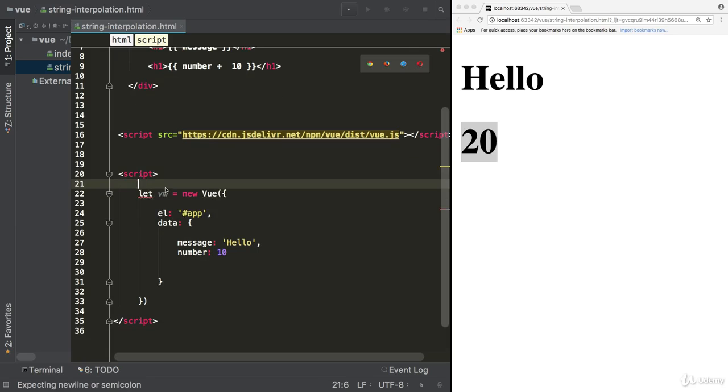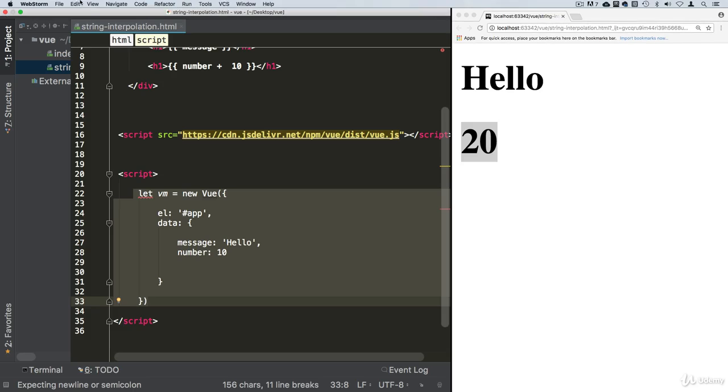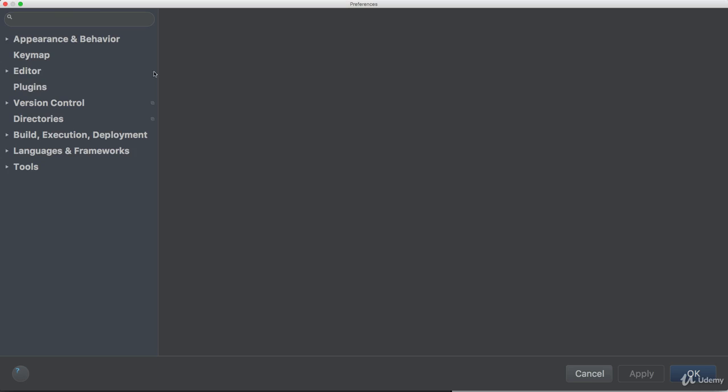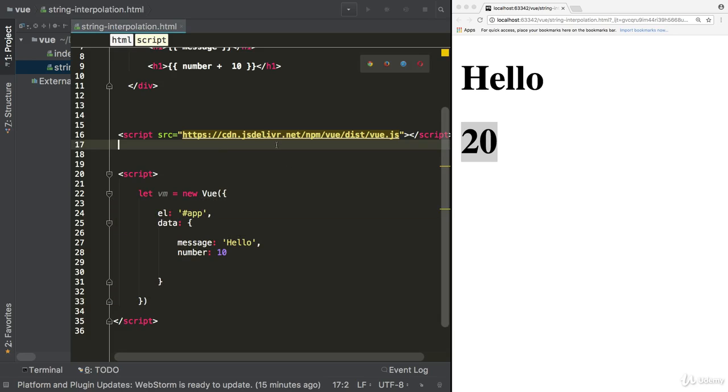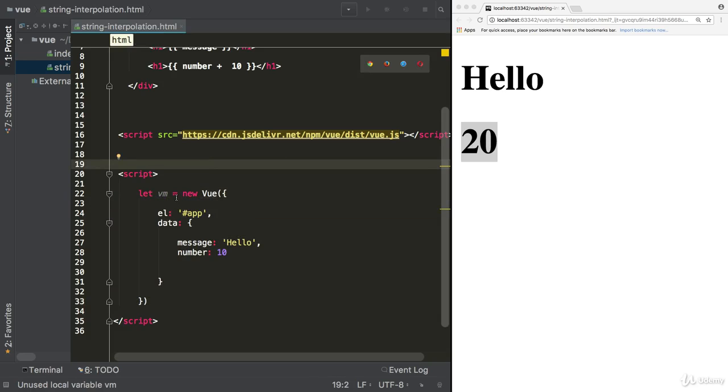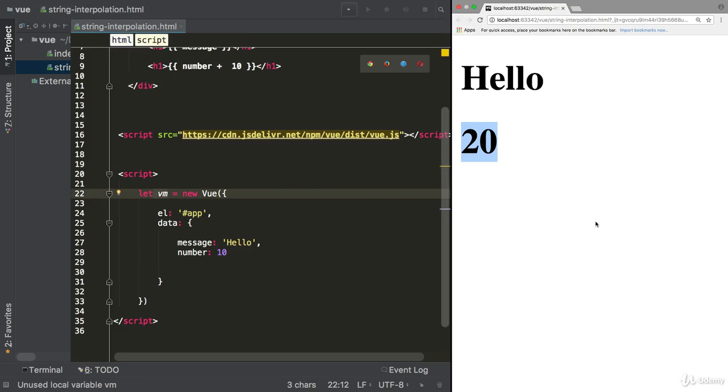Now it's telling me that my JavaScript version is not supported. This is because my WebStorm does not know about ES6 yet, and I have to give it the JavaScript language that I want to use for my syntax highlighting. Okay, now it should know about that. Okay, good stuff. If you guys have not taken my ES6 course, I have a really good ES6, TypeScript and Angular course, just in case you guys want to jump into those technologies as well. So anyway, we have this variable here that we can use to play around with our values here.